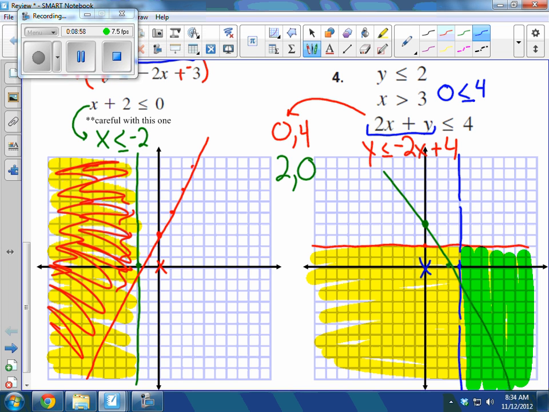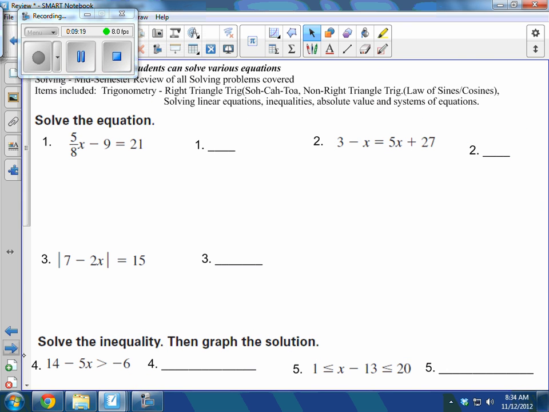So my final shaded area needs to be on the side of the green line where I just put that blue X. But again, I'm only going to shade the area that I need, so I don't need to shade the whole thing, just this part. And this ends up being my final shaded area. Okay? All right, let's go ahead and go to learning objective 3 for now.